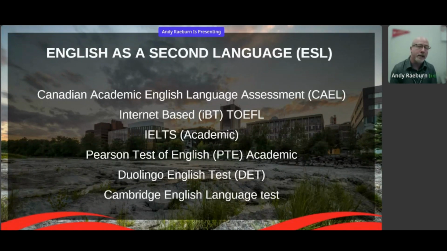However, there may be situations in which you are eligible for a waiver of this requirement, based perhaps on the number of years you've been studying in an English medium institution. We're always happy to discuss your individual circumstances with you. But typically, if you're coming from a British system, as an example, and you've done the O levels or IGCSE, and then you've continued on with the A levels, we will likely not ask for a language test in that situation.